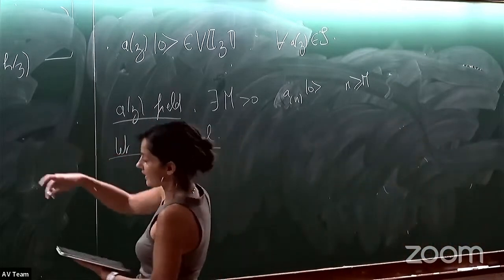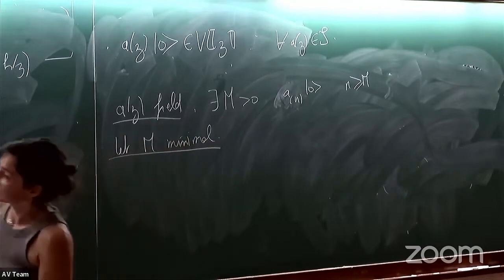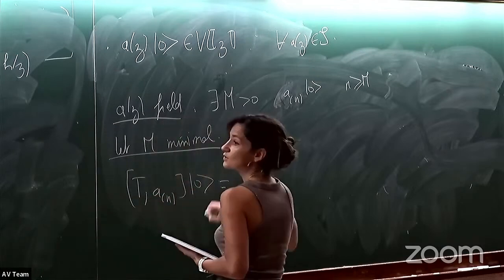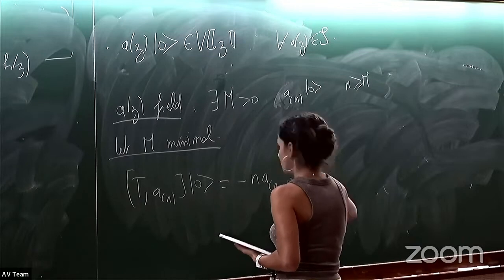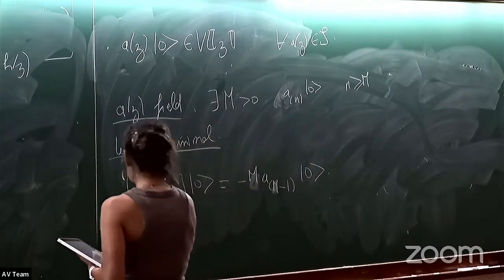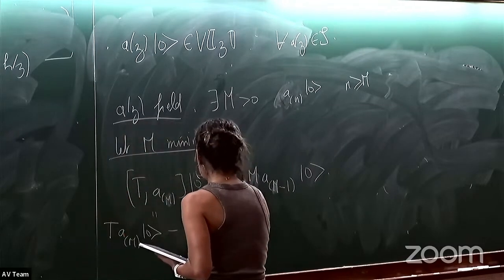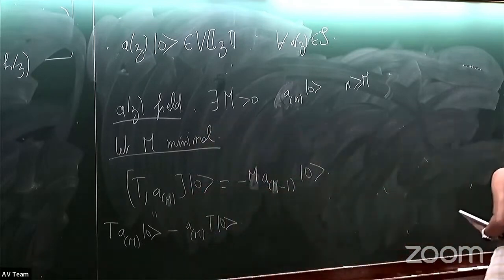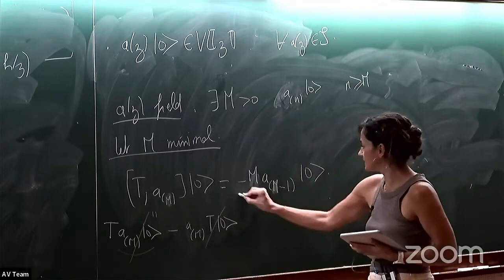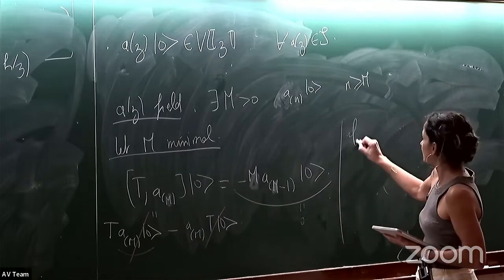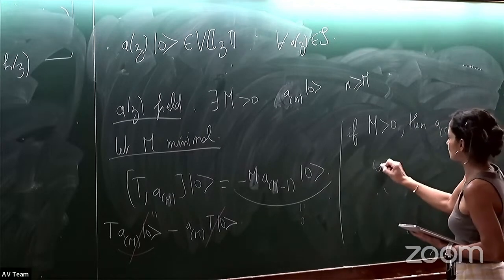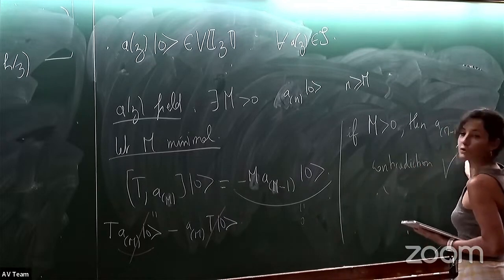So now apply both sides to the vacuum. So you have T A_n applied to the vacuum, which should be this. So maybe I put directly m. So what is this? This is T applied to the vacuum plus this. All right, but by the translation axiom, this is 0. And by the choice of m, this is 0. So this means that this is also 0. But now you see that if m is strictly positive, then you get that this one is also 0. But this is a contradiction because m is minimal. Okay, so this is very easy to see.